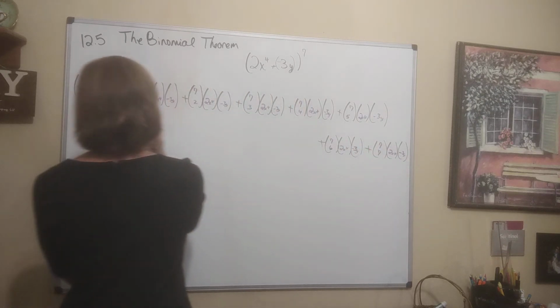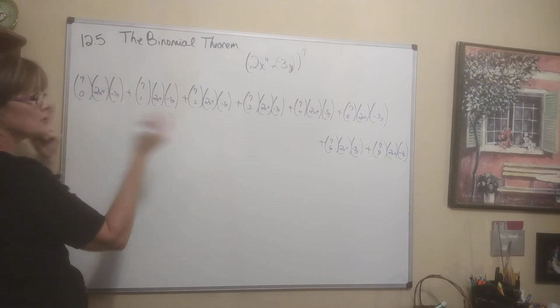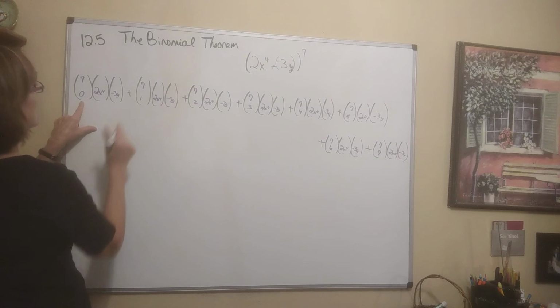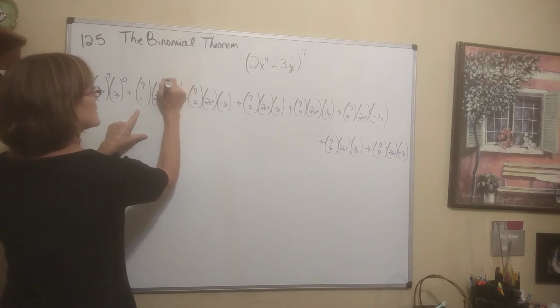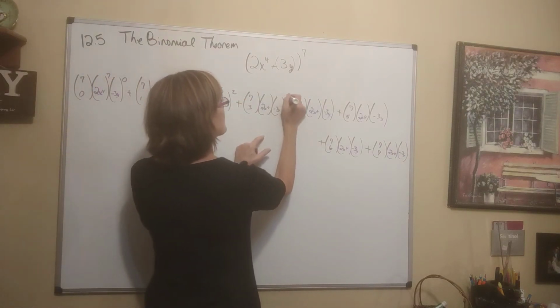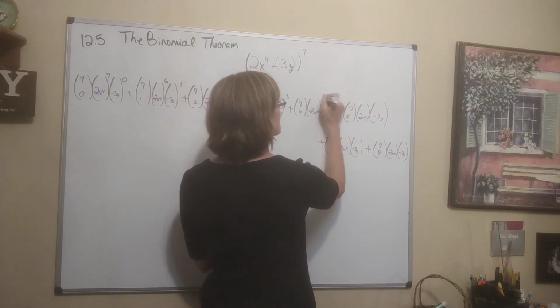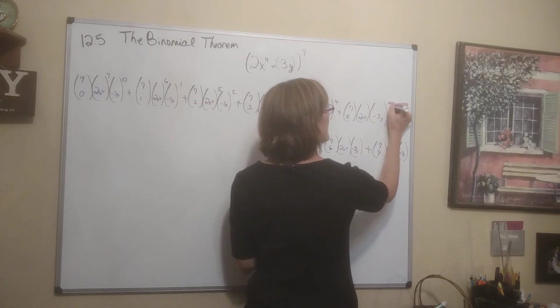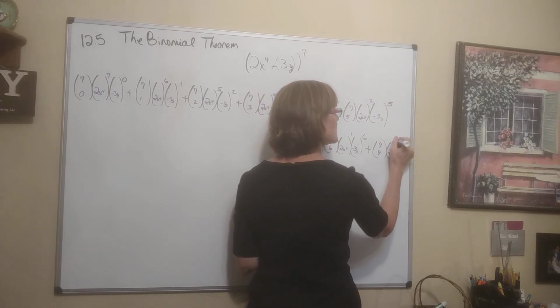Now we put on the powers. This is going to start with the second power. I think that's pretty easy. It matches the bottom number. So if that's 0, what do I have to add to 0 to get 7? That would be 7. This is 1, that's got to be a 6. This is 2, that's got to be a 5. This is 3, this has got to be a 4. This is 4, this has got to be a 3. This is 5, that's 2. This is 6, that's 1. This is 7, that's got to be a 0.